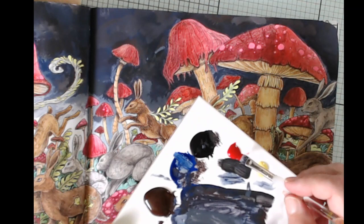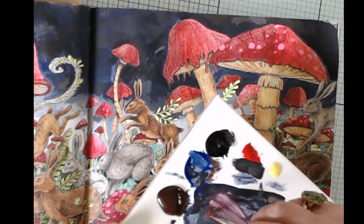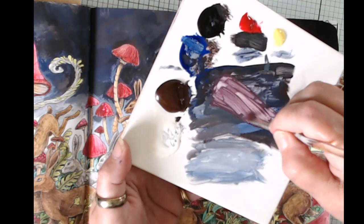Right, let's take some red in there, in this dark that's left. And can you see it's making it a very dramatic purple?